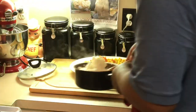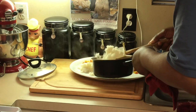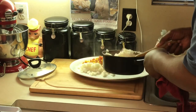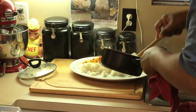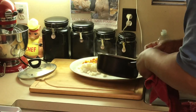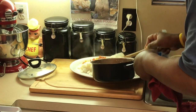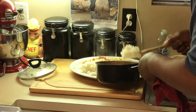Okay, got a little corn there. Okay, I'm gonna have some rice, new rice, mashed potato, but then I'm doing white rice on this. Ain't nothing like gravy and white rice, huh? Put some rice on there. I say nothing better than white rice and gravy.